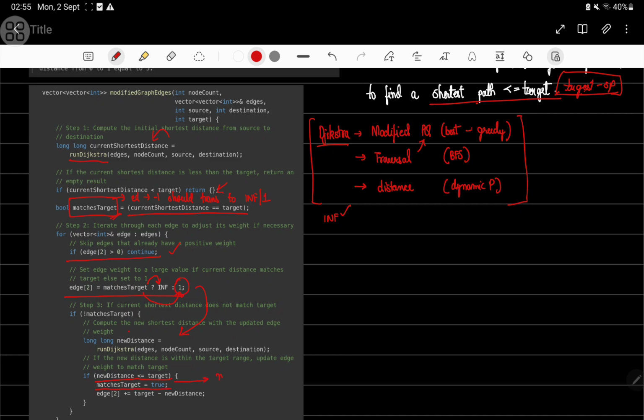So this will make sure that subsequent -1 edges get marked as 10 to the power 9, to make sure that those subsequent edges do not make another shorter path than this.